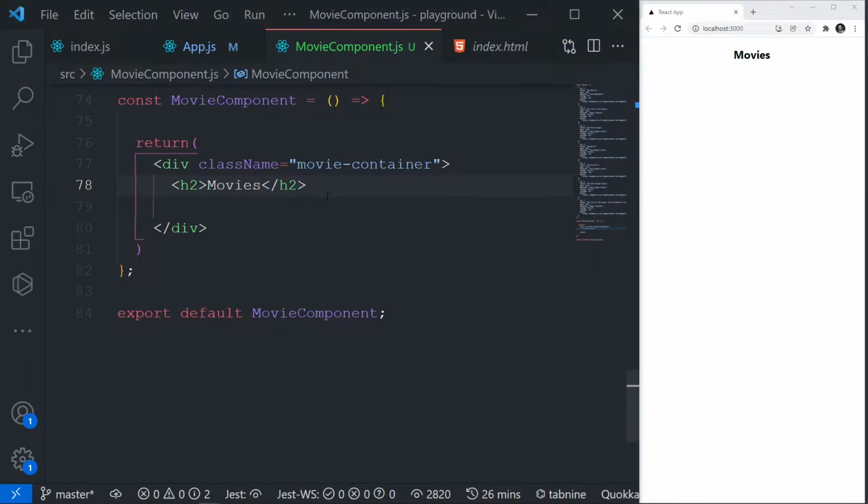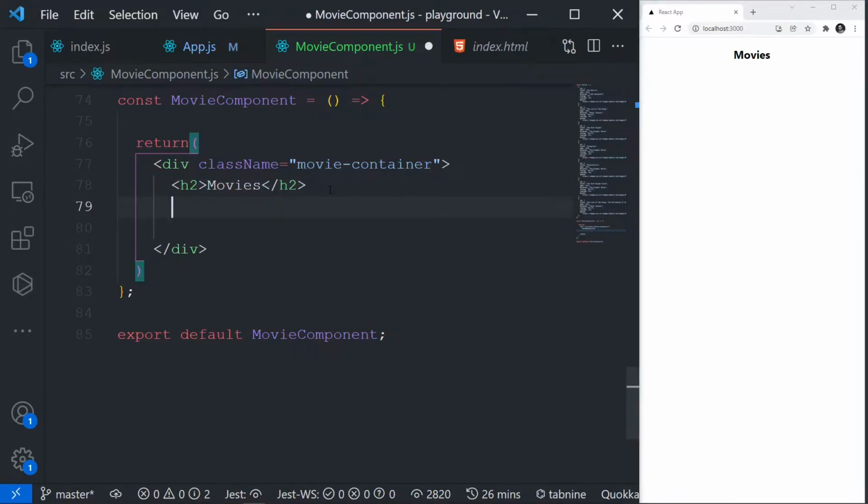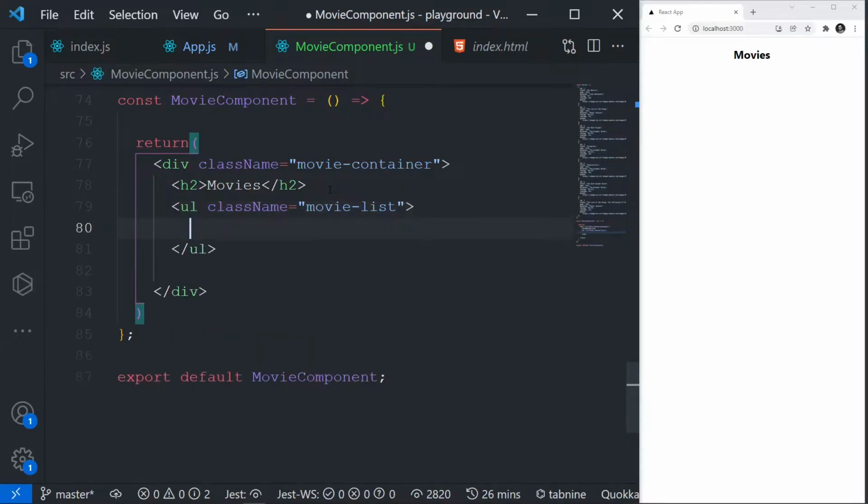We have this H2 movies. The next thing we'll do is iterate through that array of movies. We'll take an unordered list, because that is perfect for a ul and li iteration. Let's give it a class name, maybe movie-list, so that we can style it later, and then inside this ul we have to do an li.